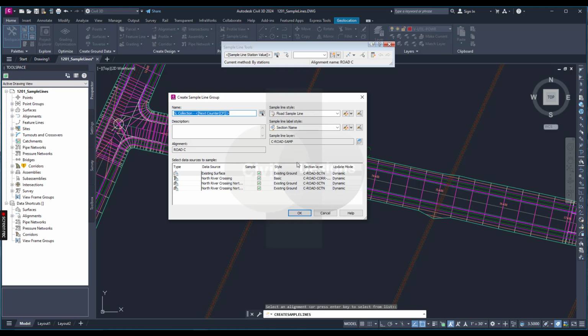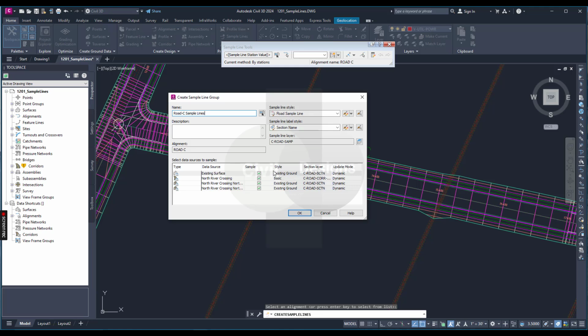In the Create Sample Line Group dialog, we will put the name here, road C sample lines. Now we need to select different styles for different surfaces, which we will show later in our section view. First, we have the existing surface.